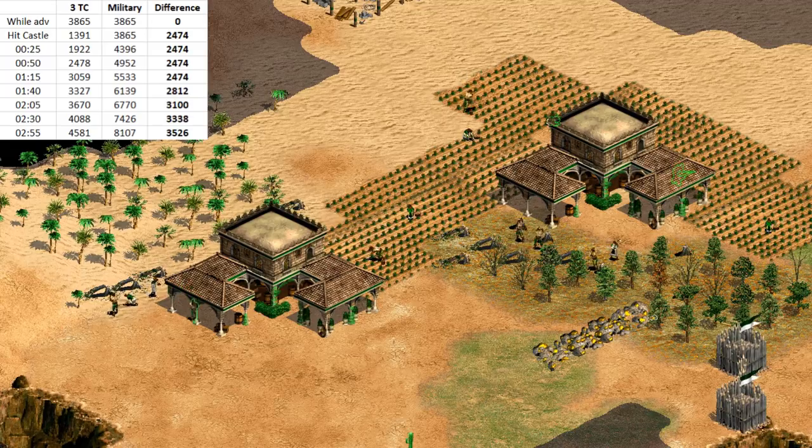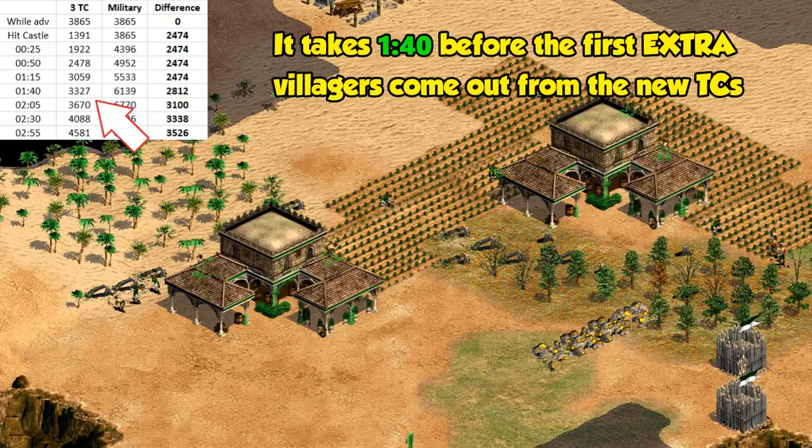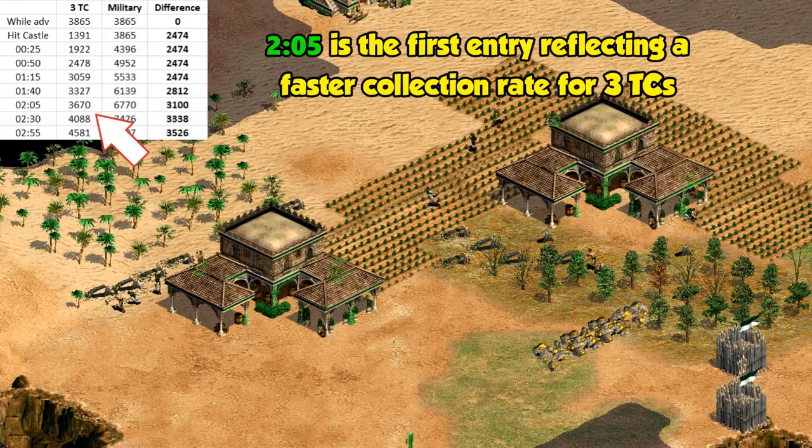25 seconds later, by building more town centers, you now have 3 villagers coming out instead of 1. Giving you technically a villager lead, though at this point you haven't collected any more resources in total, while you've spent considerably more. It's not until after 2 minutes at the earliest that you actually get the first extra villagers working, trying to close the gap.